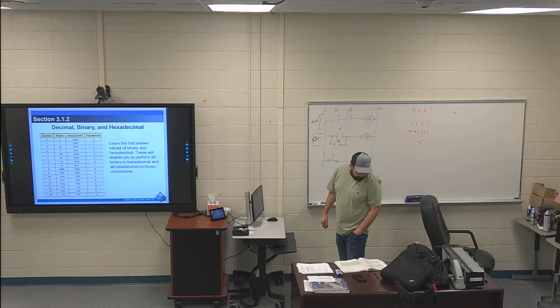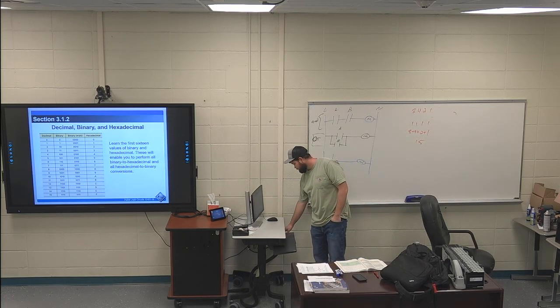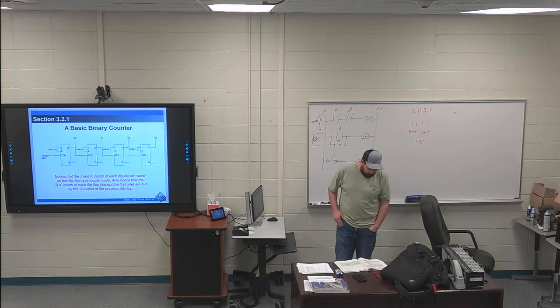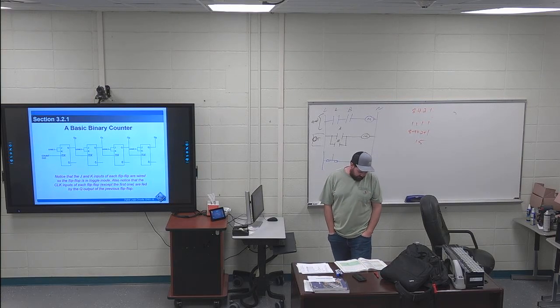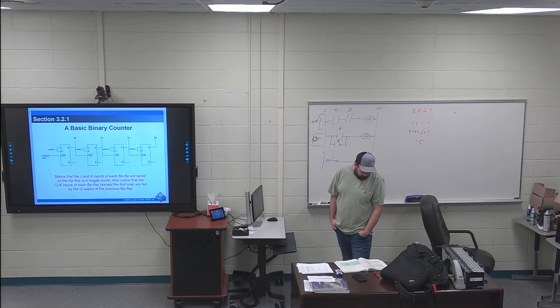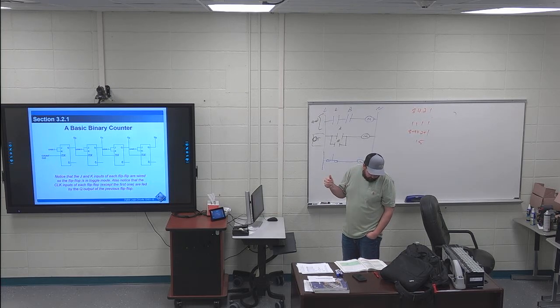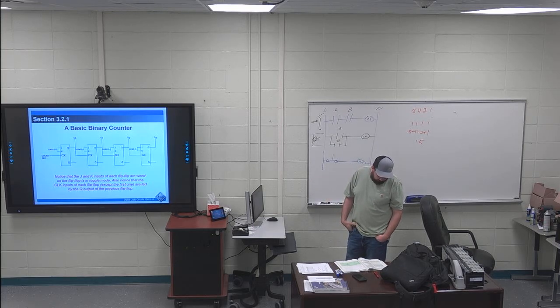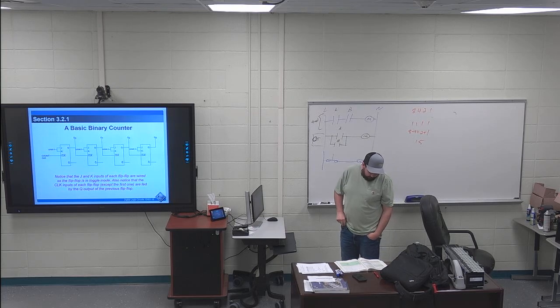Counter circuits, 320. 321 binary counters. This short section has 4 different highlights. First 2 sentences are my first highlight. Figure 31 shows the schematic for a simple binary counter that counts from 0000 or 0 decimal to 15 decimal. It's made up of 4 JK flip-flops with their J and K inputs both activated.